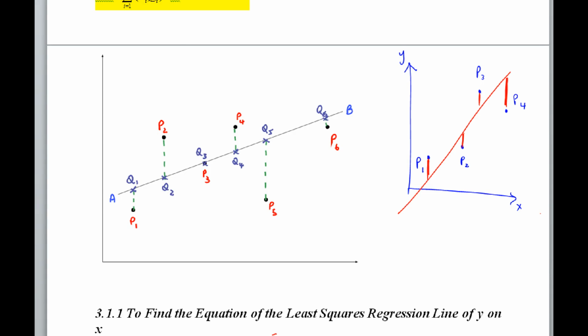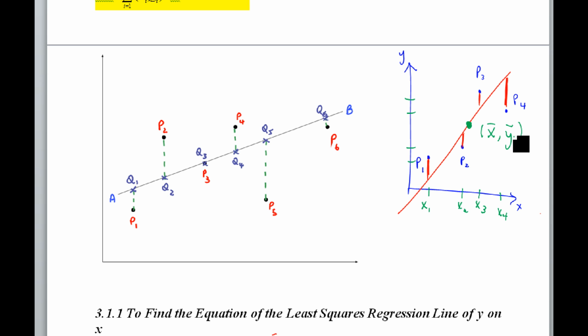If you take, this is x1, x2, x3, x4. And you realize the x bar is somewhere here. This is x bar. Take the average of the four x's. Then you have y1, y2, y3, y4. Then in the end, this is your y bar. This regression line must pass through x bar, y bar. You know what I'm trying to say? Must pass through.